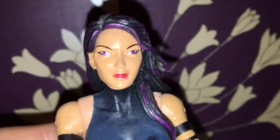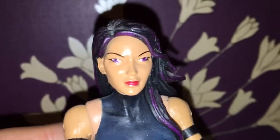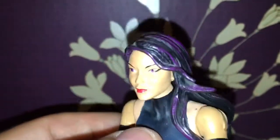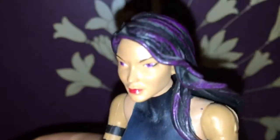Sorry, before we move on, I just want to say this head sculpt is absolutely my favorite head sculpt. Look at those purple eyes. I think they're purple. And she has purple in her hair. And, you know, I don't usually look at figures this close. But this is a Psylocke that you have to have in your Uncanny X-Force team. Nothing can stop you from getting her. Right, sorry, crazy moment. Let's move on.